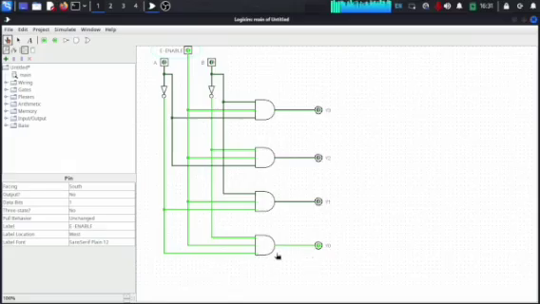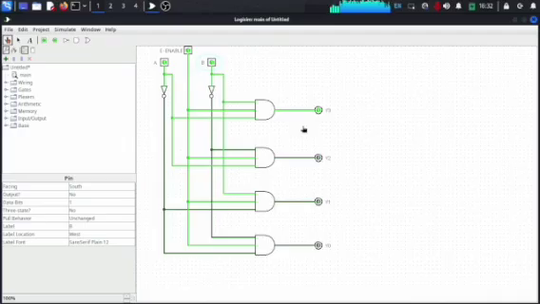Now this is our first output, second output, third output, fourth output. Now guys, remember that the multiplexer, where the selected value was 0 0, outputted the input of the first value. Same thing here. If it is 0 0, it will output the first one. If it is 0 1, it will output the second one. That's why the Y1 has turned green. If it is 1 0, it will output the third one. And if it is 1 1, the decoder will output the fourth one.